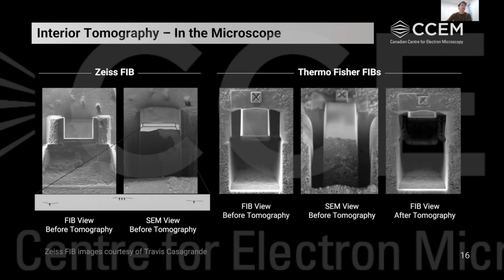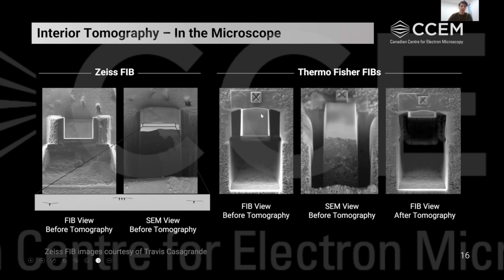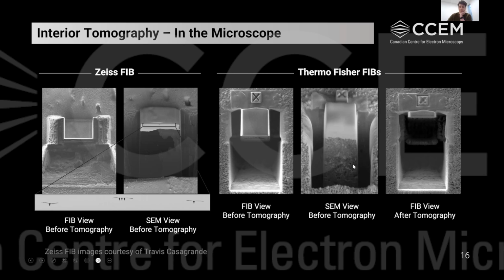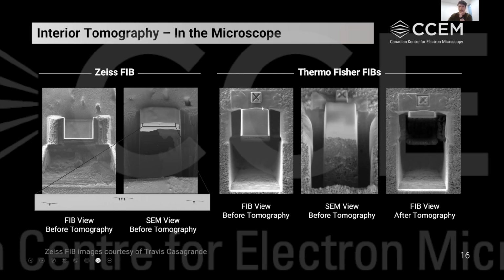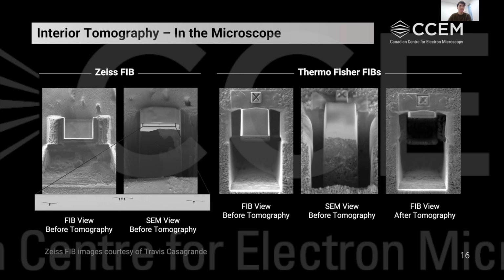In a Thermo Fisher FIB, if we have a tomography volume that's ready to go, like this one on the left, we can see our fiducial marker, we can see our primary deposit, and we're ready to begin imaging. In the SEM view, we can see the materials cut away, we can actually see the exposed cross-section. And what it looks like after tomography in the FIB view is that much of this material has actually been milled away, meaning that we have a significant image stack that we're able to reconstruct in post-processing.